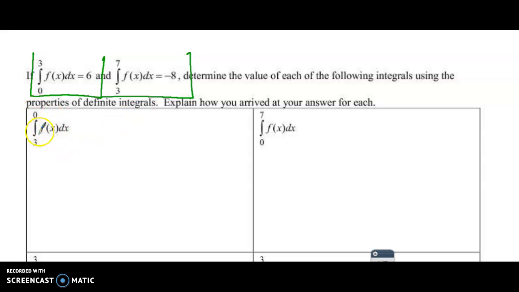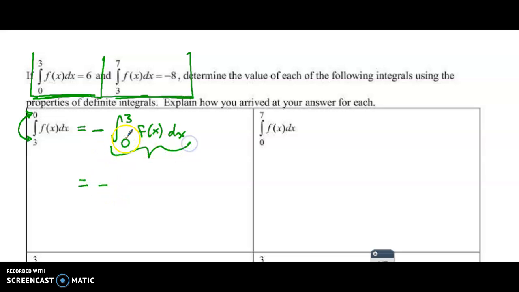So as I look at this problem, somehow I need to get it in terms of these two known facts. So what I might do is rewrite the problem and just switch the bounds around. But if we go back to the previous page, the rule for switching the bounds around is that you have to negate. So by switching these two, we have to negate, which then we could say, hey, this answer, the integral from 0 to 3 of f of x dx is equal to 6, and just bring that negative straight down with it, and that is your answer.